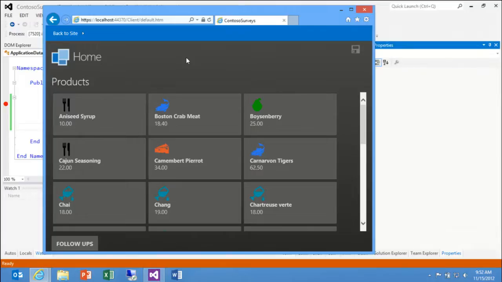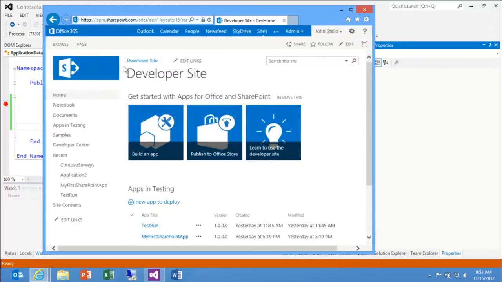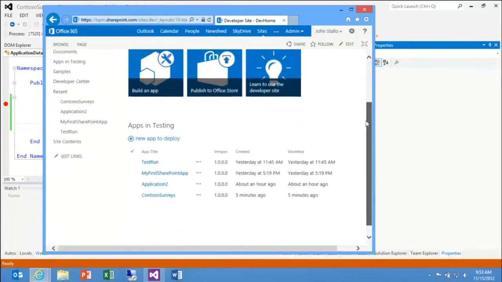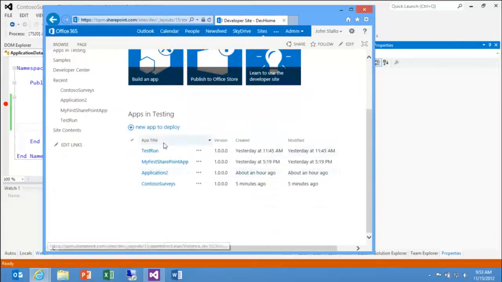The other, perhaps more utilitarian thing is I can just go back to my parent site wherever I am in the app. I need to get back into the site, and I can do that. And so you can see this is actually my dev site that I've got here. You can see that there's some other apps that I've been running and testing. And here's my Contoso Surveys app, which was just created a few minutes ago.